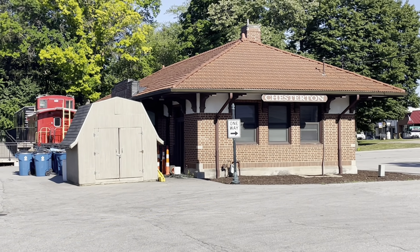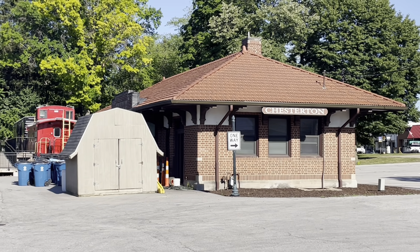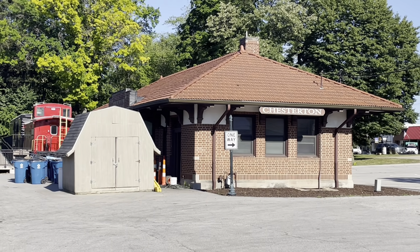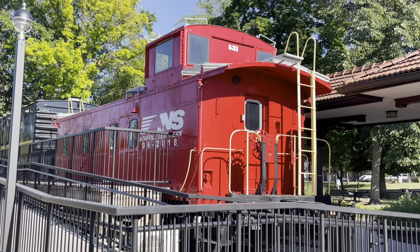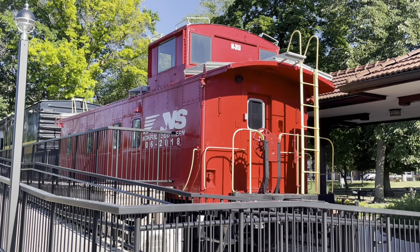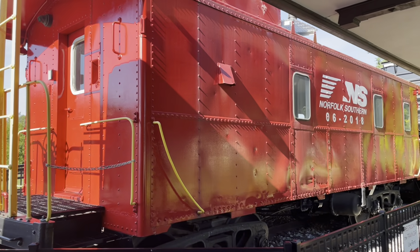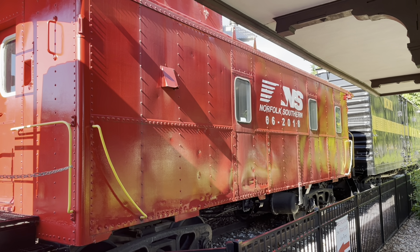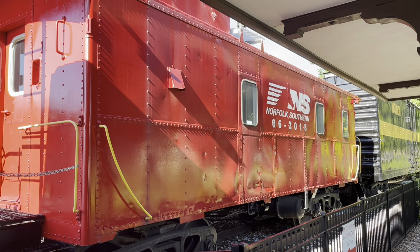Oh, my stomach is growling, and so I had to come to this town. Chesterton, Indiana, is the old station. Right here is Riley's Railhouse Restaurant and Bed and Breakfast. And here next to that depot building is this caboose painted for Norfolk Southern. They're not fooling me. That's a former Santa Fe Railroad caboose. I'm not a caboose expert, but these Santa Fe cabooses are among my favorites. Seeing one trailing behind the Super C at 90 miles an hour was quite a sight to see.